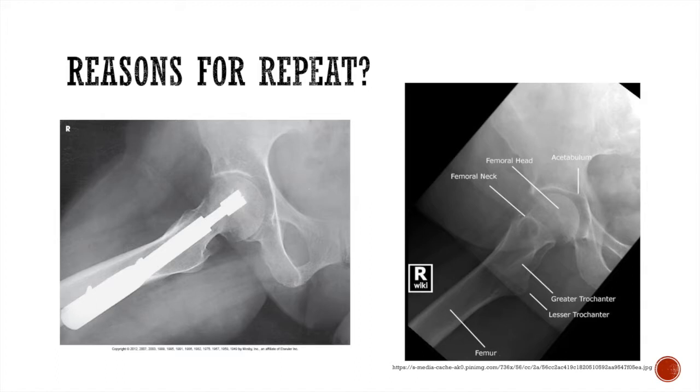Reasons for repeat of the AP oblique frog leg hip radiograph would be that sometimes the anatomy that should be seen may not be shown, such as the femoral head, the neck and greater trochanter, along with the lesser trochanter, but the lesser trochanter is seen on the medial side of the femur. And as you can see on the image on the left, there is some hardware in the femur, and the collimation is very tight. So you want to make sure that the collimation is more open and includes the entire hardware in the femur.